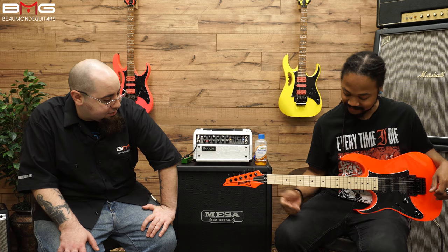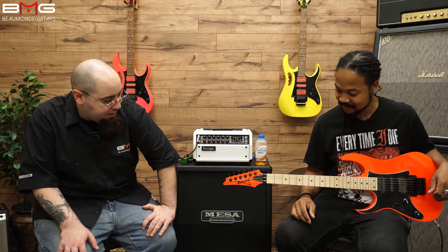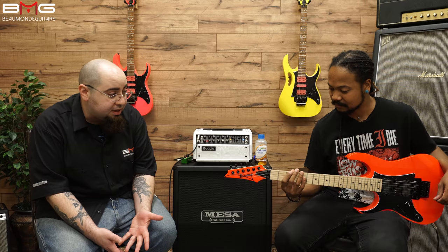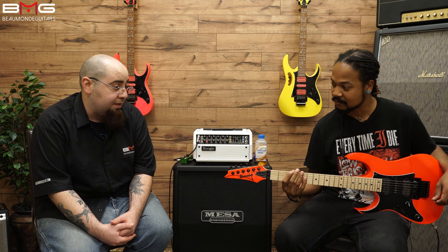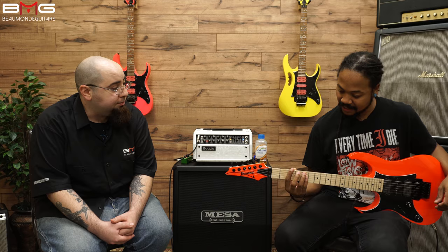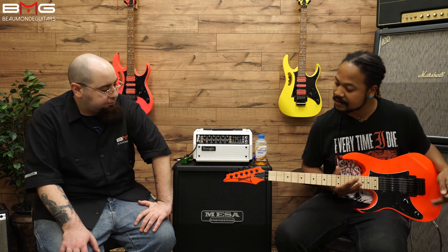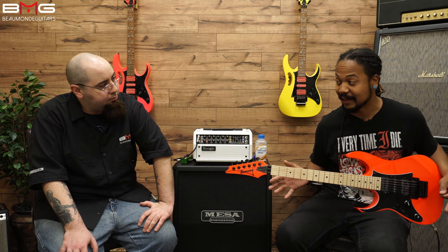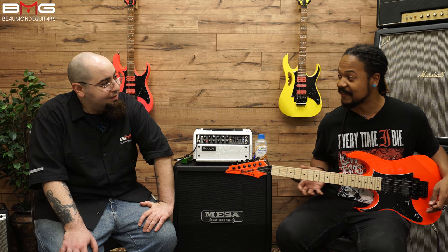I know Rick Graham and all those guys can't wait to get their hands on these. He's probably already got like eight of them. But the playability is there, the neck shape is there, the comfort's there, the stability is there. It's got everything you would want. The neck is super thin, like you'd expect from an Ibanez. Normally with the Wizard neck I feel like it's kind of flimsy — like I don't really want to dig in playing chords, afraid it's going to break off — but this feels really stable. I could just really jump into chords if I wanted to.